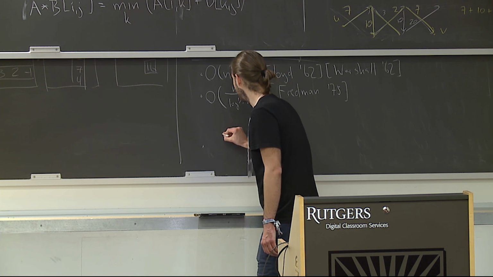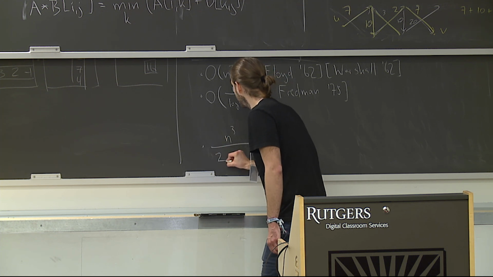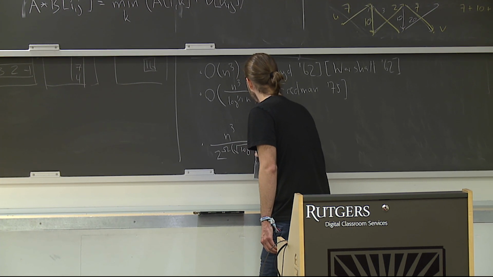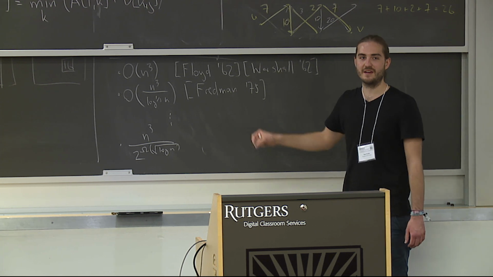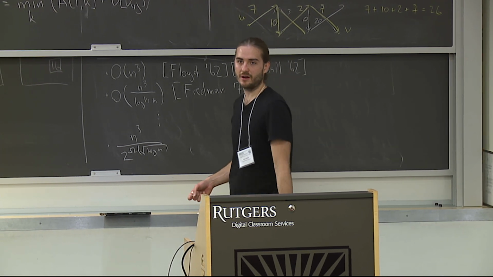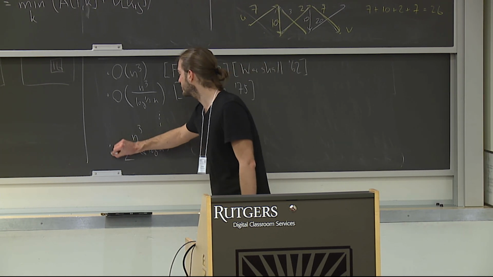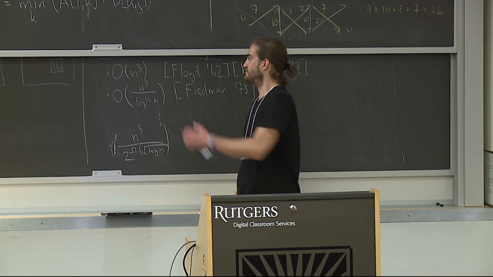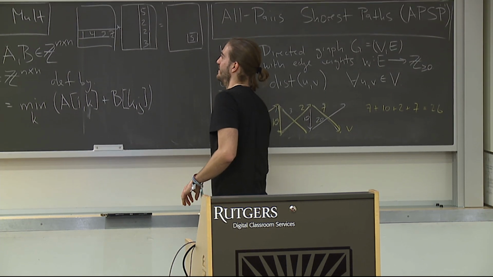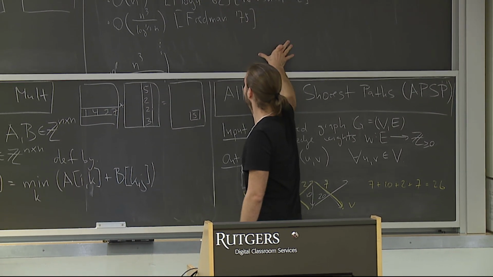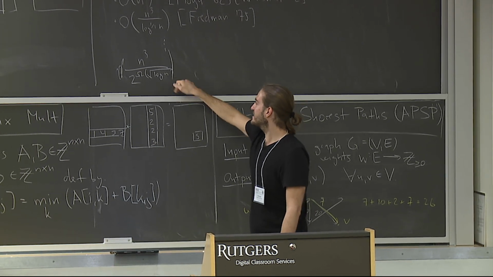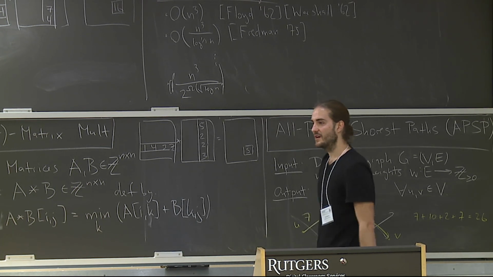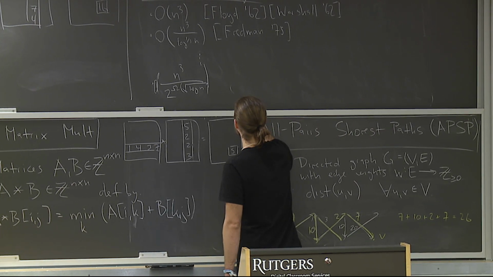There was an algorithm in time n cubed divided by 2 to the omega of root log n. This is the saving, which is better than any polylog. So this is shaving more than, say, a log to the 100. But it is not quite a polynomial improvement. So this running time is not of the form n to the 3 minus epsilon. And over time, people started believing maybe this is best possible.